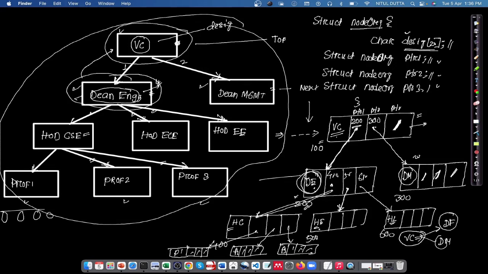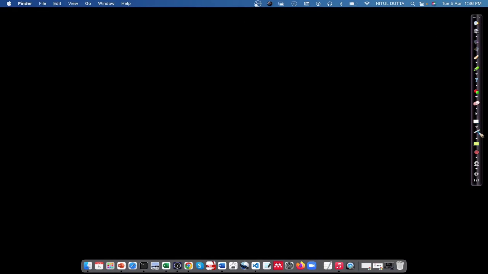And the best data structure that we can use for this problem is the tree data structure. Now let me take another example for using the tree data structure. Suppose that we have a few numbers to be processed, and we want to store these numbers in the memory in such a way that we can search any item or any number in the fastest possible way.